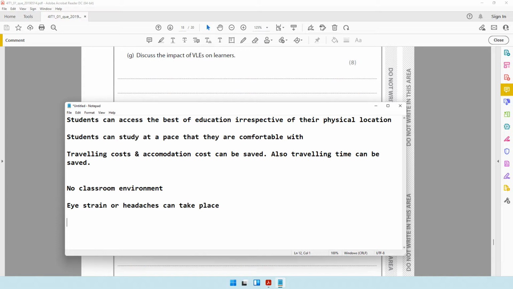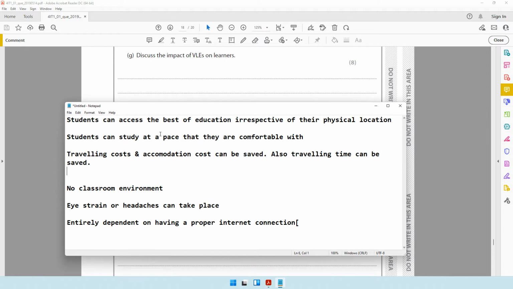Something else we can talk about is the internet connection. Students are completely dependent on the internet connection. If they have a connection with good bandwidth, no problems, the lesson would go smoothly. However, if the bandwidth is very poor, or they are living in a locality where there is no proper infrastructure, they are not going to be able to access the lessons. So you can say entirely dependent on having a proper internet connection. When we write our answer, we can mention the details.